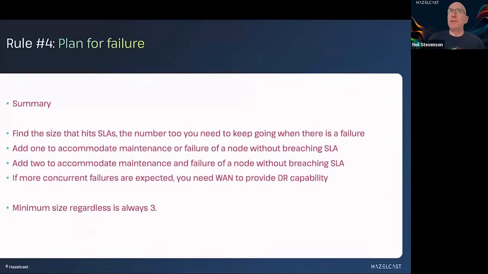But what we see a lot is people will say, well, yeah, we need 3 to run. And it's like, we've done the numbers. And it's like, no, you need 4 to run. You need 3 to run impaired, is the way to see it. 3 is always the minimum. Never go less than 3. Because we don't even support that below less than 3. We've just seen it go wrong all the time.